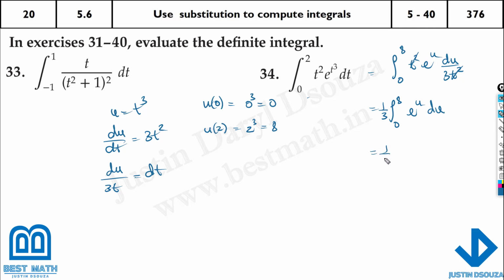Let's apply the integral. When you apply the integral, it's just the same thing because e to the power u integration is e to the power u itself. But we apply it from 0 to 8. No need of writing plus c. Here 1/3 remains whatever is the limit. We are applying the upper limit first. It is e to the power 8 minus e to the power 0. Anything to the power 0 is 1. So you can just write 1/3 into e power 8 minus 1 is the answer. You can put that in the calculator or you can leave it over here. It's fine, because you applied the limit. Even if you leave it after just applying the limit, you must get the full marks.